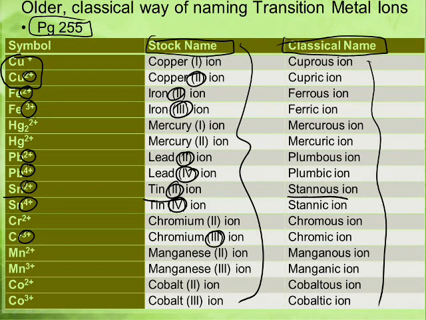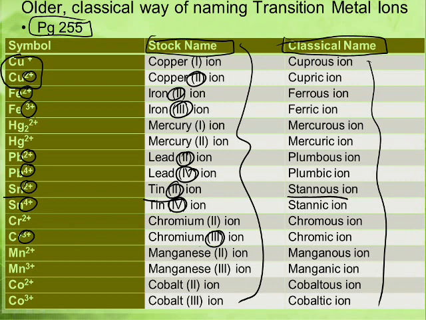Now, when you're naming these, it's a very common thing to say there's 3 chromiums if there's a chromium 3. No. It's not 3 chromiums. That means that chromium has a charge of plus 3. It's a common mistake people make. When we're naming these, they'll say, well, chromium 3 is Cr3. No, it's 3 plus. That's the charge of the ion.